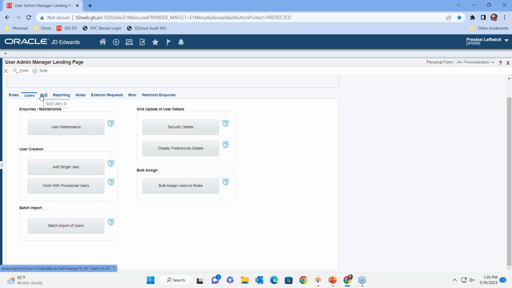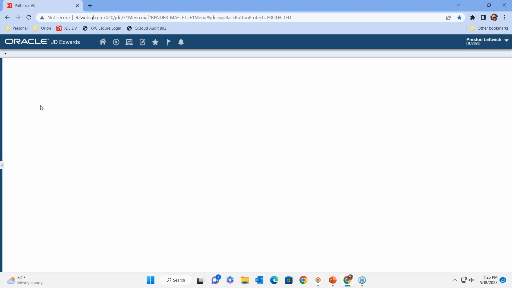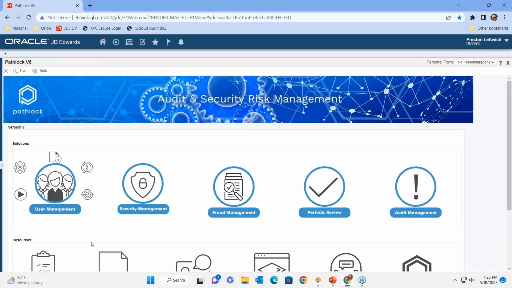So that's the overview of the product line. It actually fits in our larger package, right? User manager is here, our role design and security management piece is here, and the audit manager here allows us to do that periodic checking. The periodic review piece and the fraud management piece are additional modules that check things like role review, making sure you've done periodic review of your roles and people are assigned to the right roles we've just talked about designing.